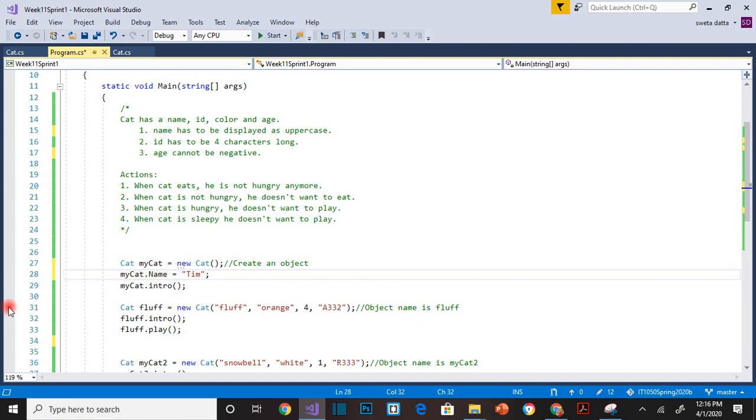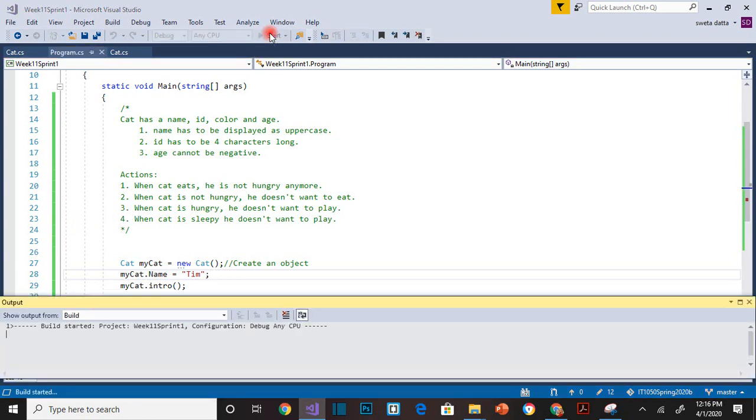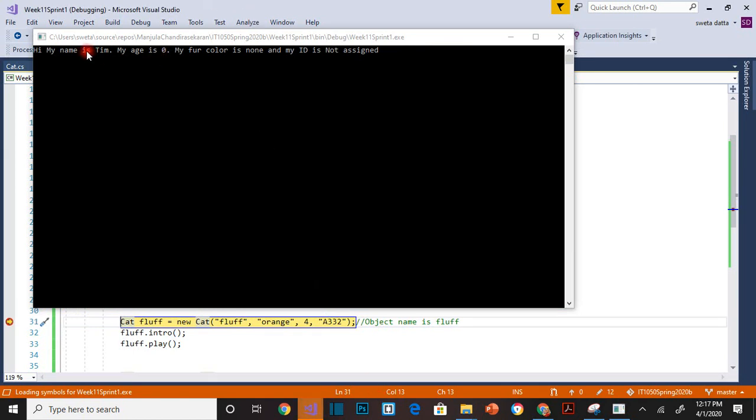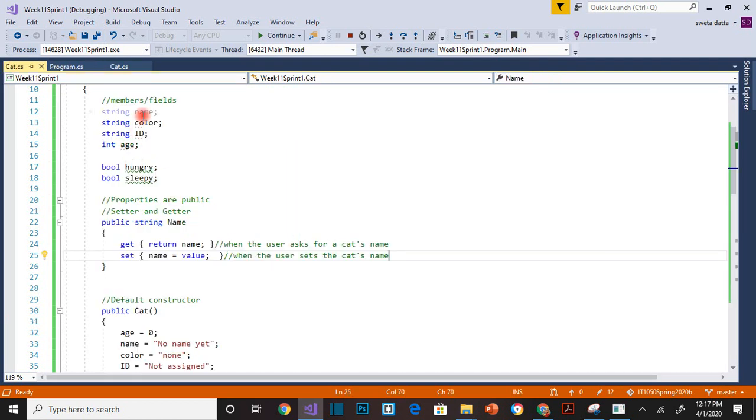And then let me set a breakpoint here and then run this code. See how that works. Please make sure you test incrementally. You can see now that the name of the cat is set as Tim. We never sent it in the constructor. The constructor is empty, but we are able to set the name property that is public. We did not set the lowercase name. So see, we never had access to this guy, but we had access to this guy. This guy is private, this guy is public. So this guy sets this guy for us. I hope that makes sense.